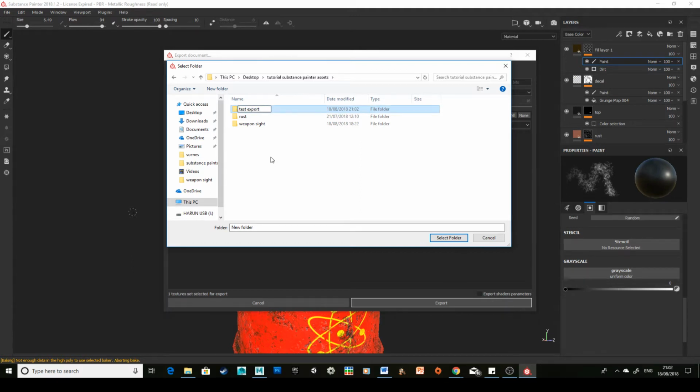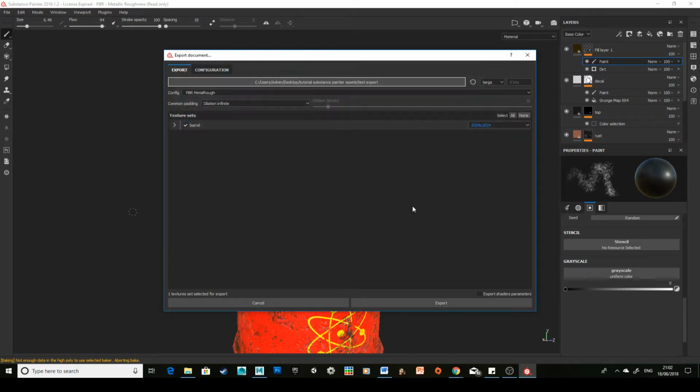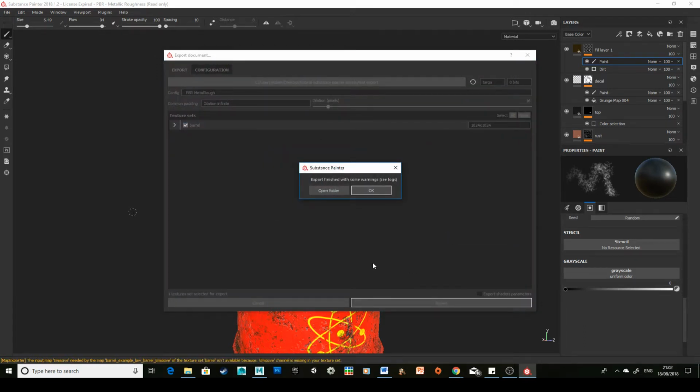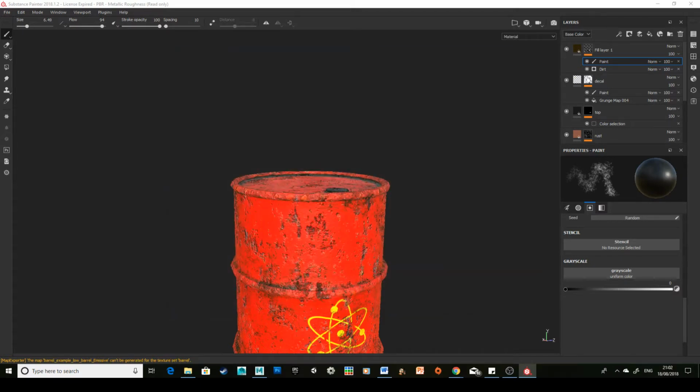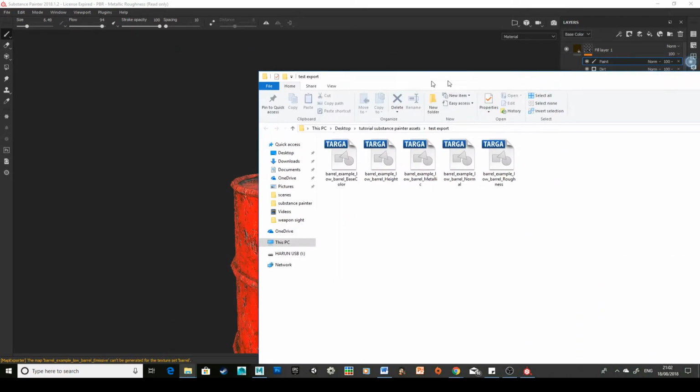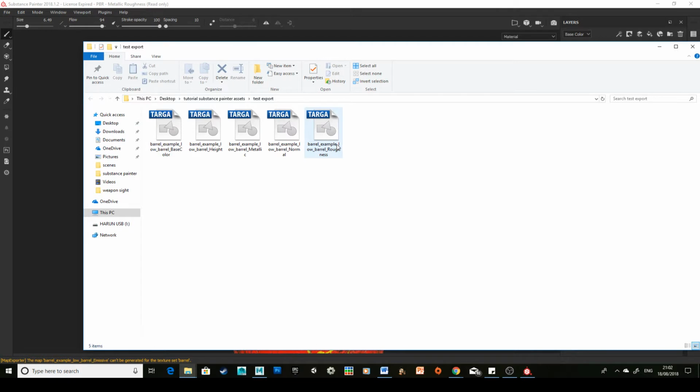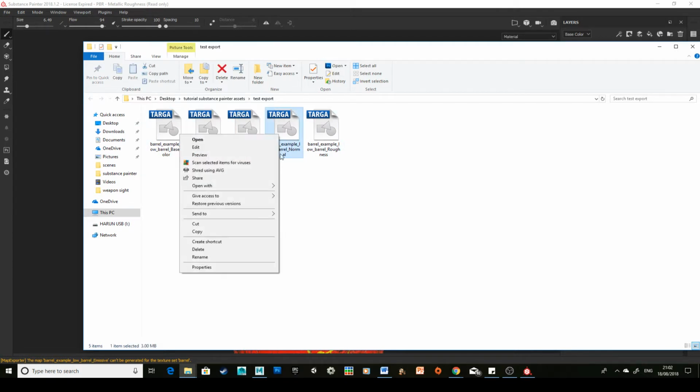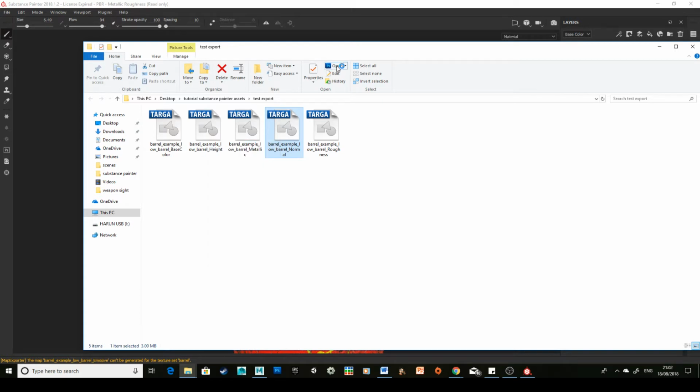Test export. Select folder and then export. So you can see here that we've exported out our texture maps, which we can then open up in Photoshop so we can edit, so we can have a look at these really quick.